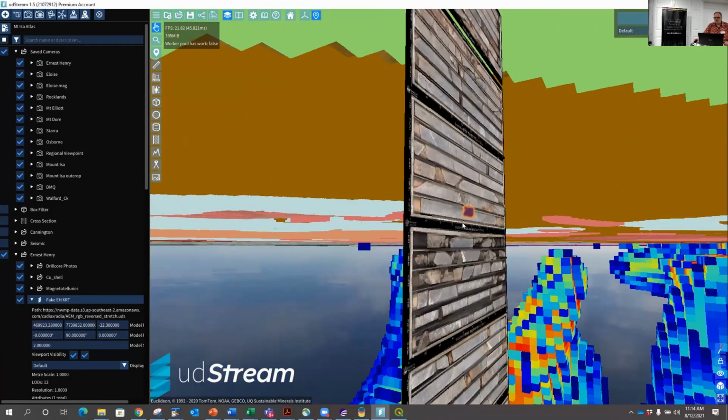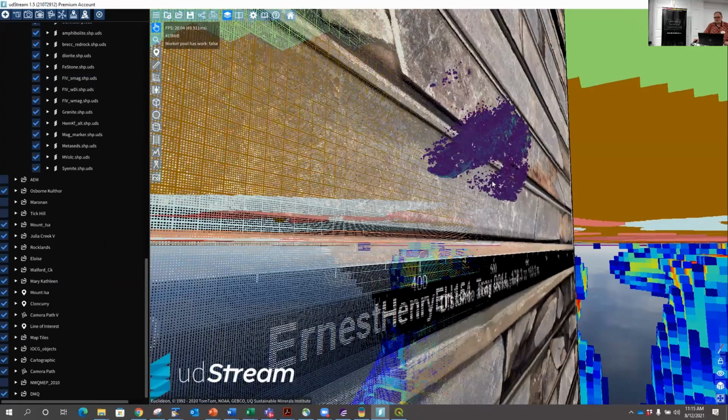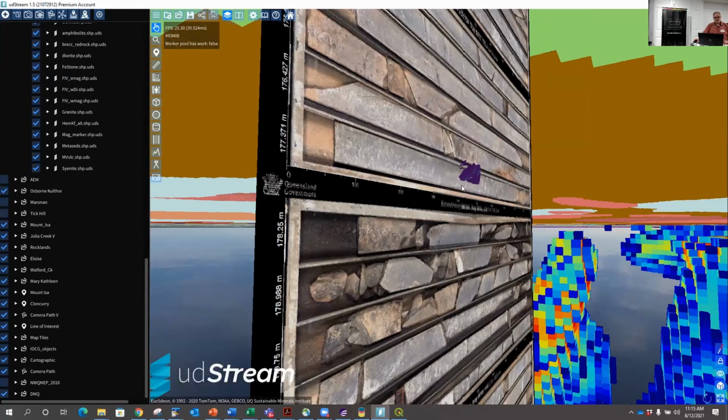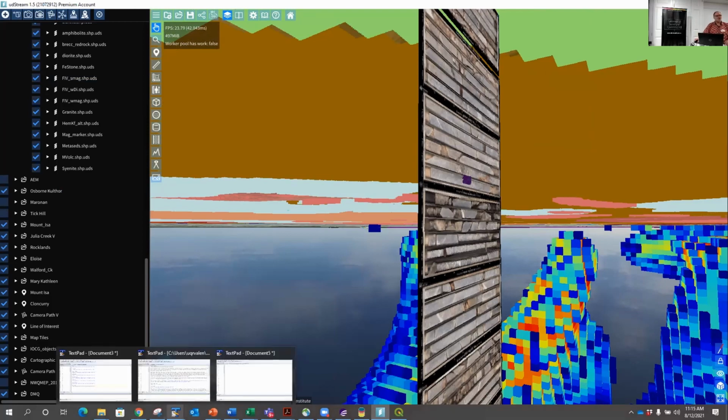That's actually X-ray tomography of a sample, which is basically looking at density, so it's looking at sulfides within a core sample from X-ray tomography. And basically all of this can be stored in the same data set. So our aim is to ultimately take all of the compilation work that we've done and put it together into a digital earth that can be queried and linked back to the original data.